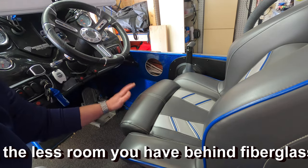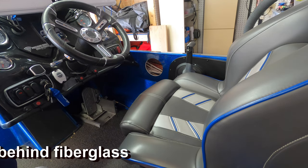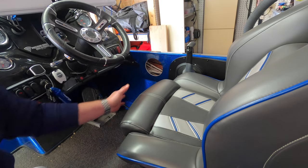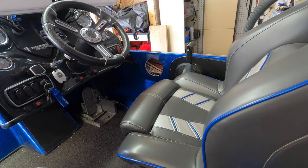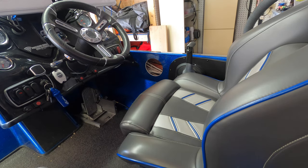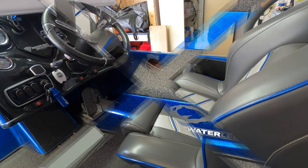So just take it nice and easy, go in reverse, and take your time. Nice clean cut. Again, the gel coat all the way around there. It's not cracked. It didn't chip at all on me by going in reverse. So that's really the key. But on this driver's side, be very, very careful when you're going through there just because of the wiring.